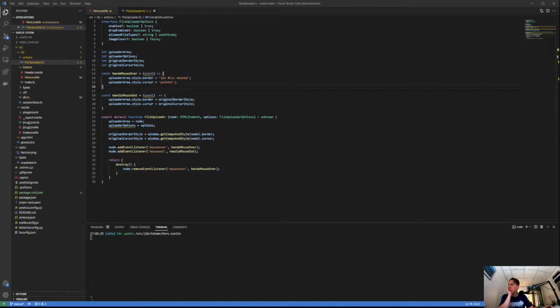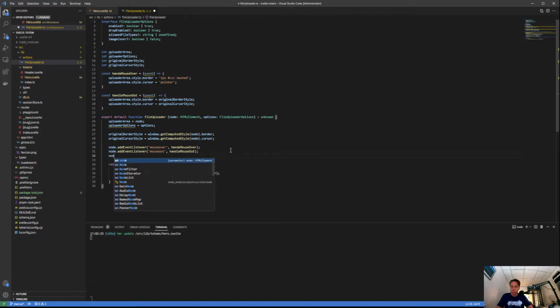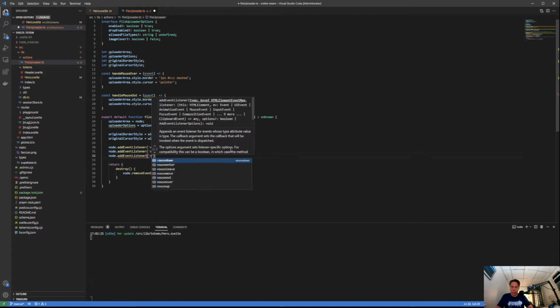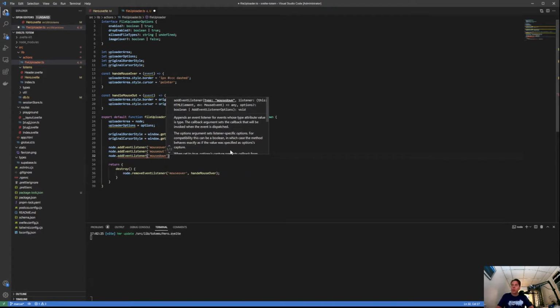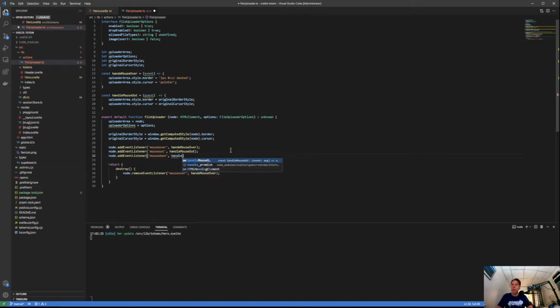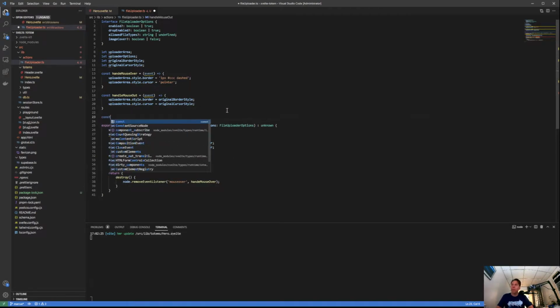We need to react to the mouse down event as well, because when the mouse down event is triggered, we would like to open up the file dialog, handle mouse down, so that we may select an image or a PDF or something from our file system.